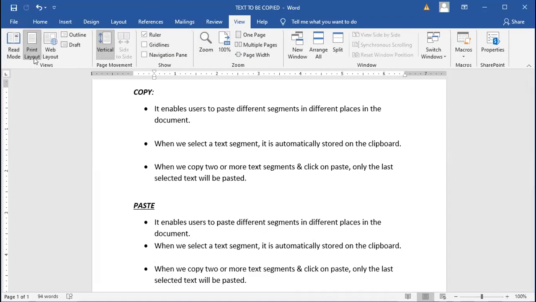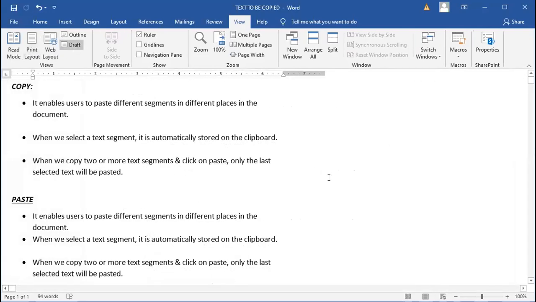It's activated by itself, visible to you right now in front of you. And then I'll be showing you draft layout first. Draft. It's a layout which displays the document as a rough draft so that the text can be edited quickly whenever you are in need of it.